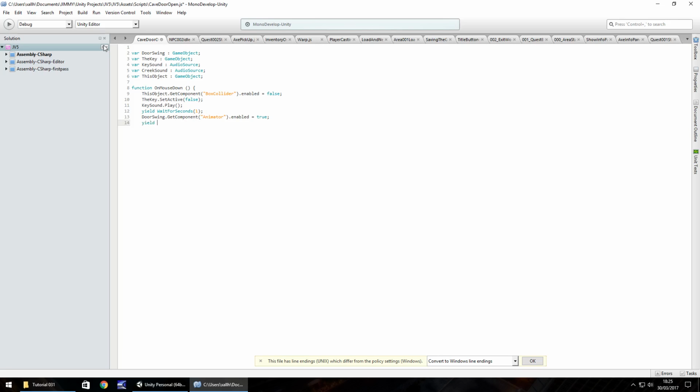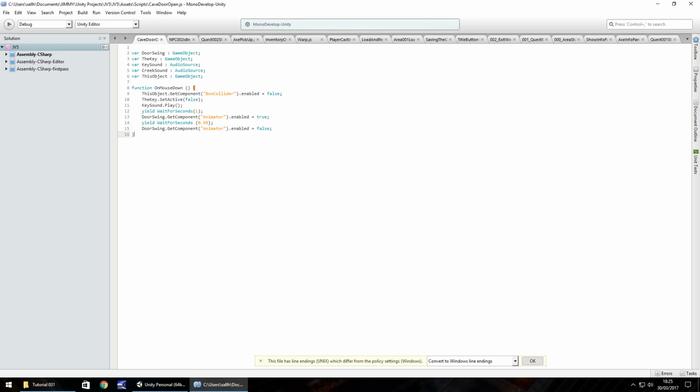So it will be yield wait for seconds 0.99, close bracket, semicolon. And then we'll turn off the animator component on door swing. So you can just copy that door swing dot get component and just change it to equals false. And then we can now close that function and save.